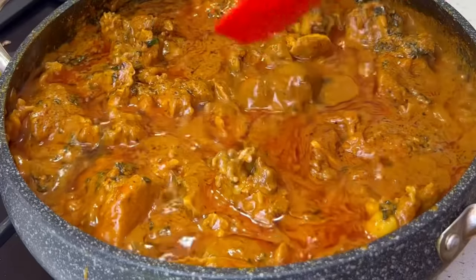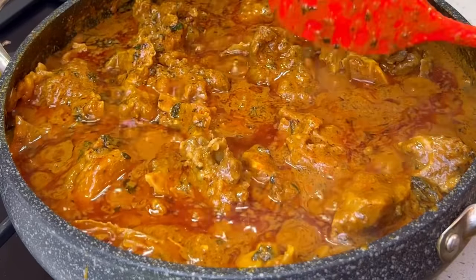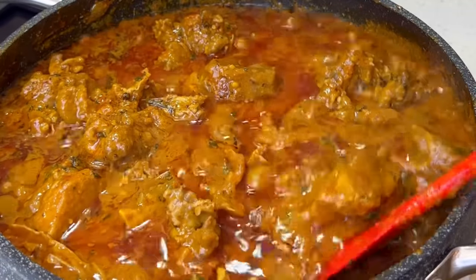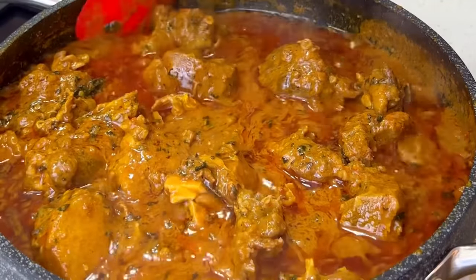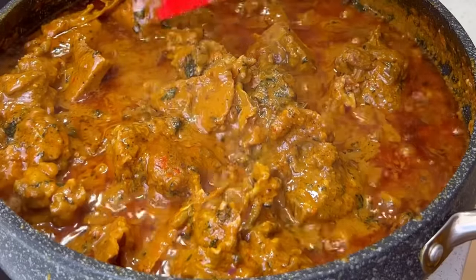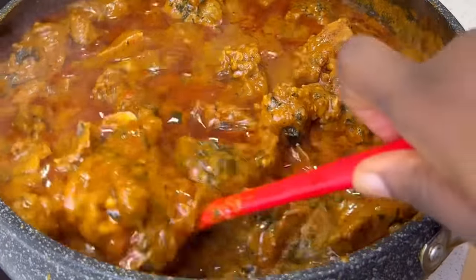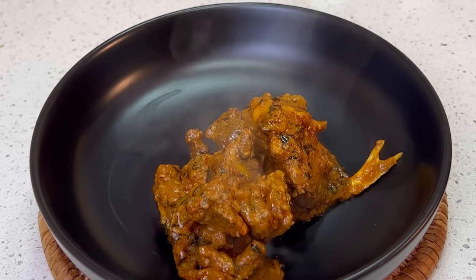Once you get this kind of texture, just know your soup is about to get ready. This soup is so good — my husband complimented it a lot, and trust me my husband is stingy with compliments. Before he gives you a pass mark you will have worked hard, but he actually liked this soup to my surprise. This is the texture I want to achieve, and I'll just turn off the heat at this point.